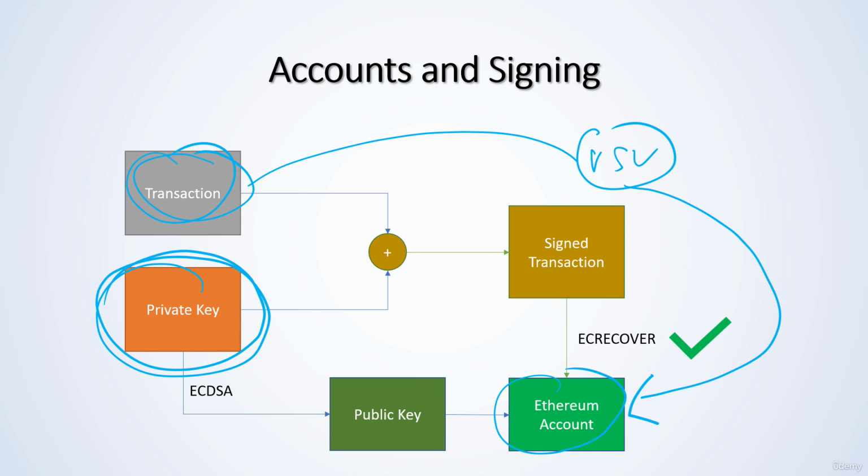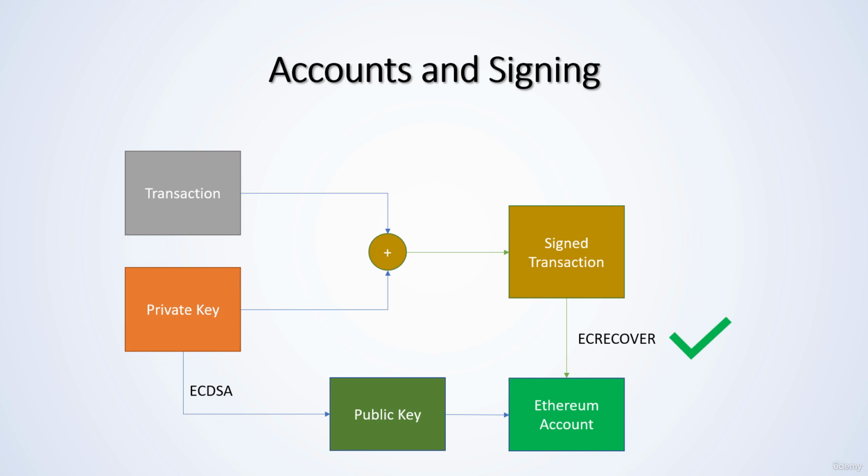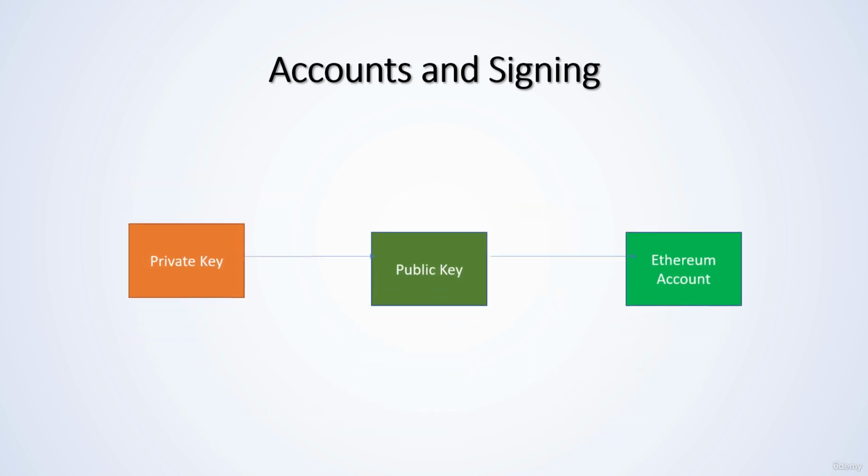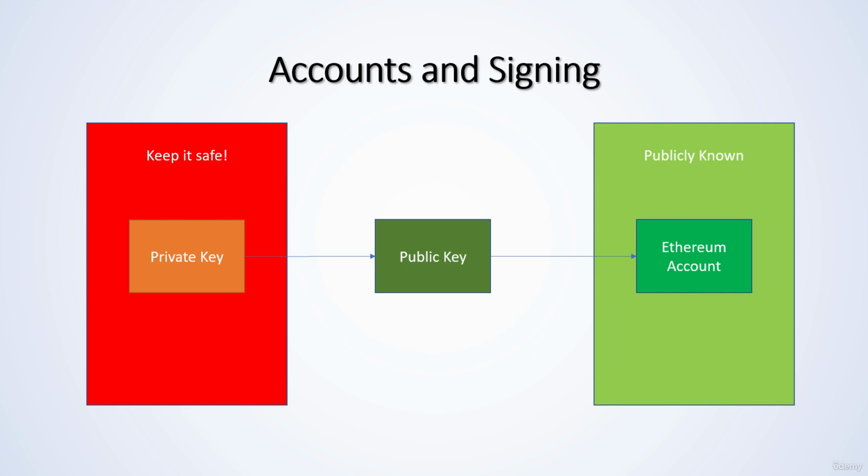So the really important part to understand is that you cannot give away your private keys. They have to be kept safe. So no matter who is asking for your private keys, don't give them out. The public key is something you seldom see. You maybe see the public keys when you're working with Go Ethereum. That's the enode ID. But normally you don't see the public key. What you actually see on Ethereum is the Ethereum account that's publicly known. That's your account, so that everybody knows that.